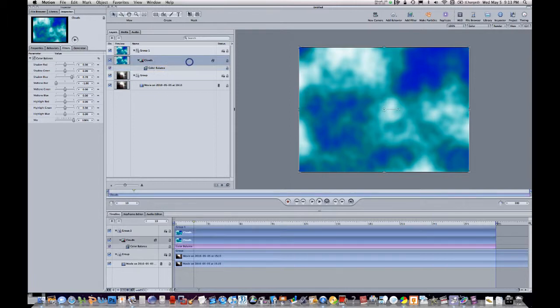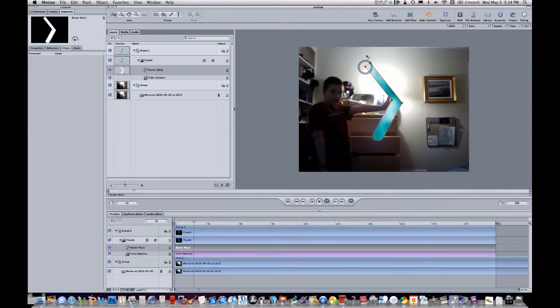So next thing you need to do is add a mask to the cloud group. It's pretty simple to do. You can do this really any way you want.